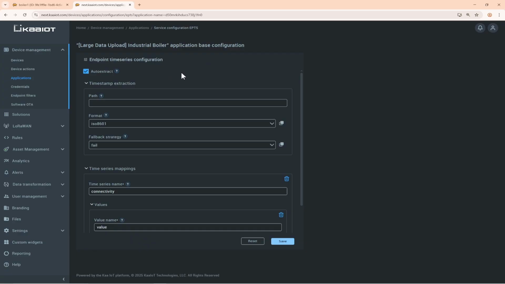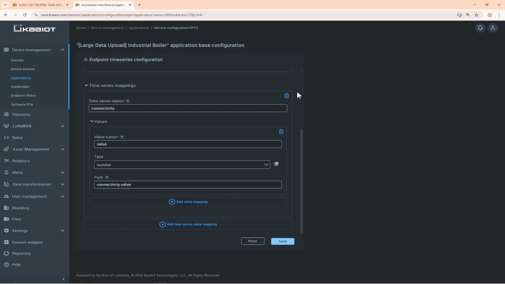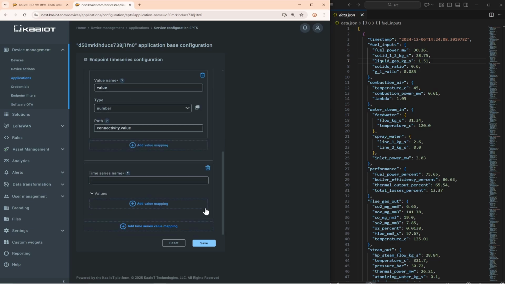The more important option is time series mapping. This is where we specify how to extract our data from the object. And that's what we are going to do right now. So I have my JSON open on the right, and I will specify just the few inputs object.